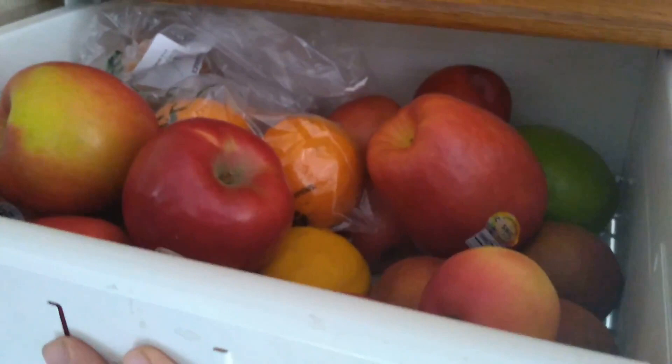So we've got Cosmic Crisp, Rocket, Snapdragon, and Evercrisp going on right now. In terms of apples from the store, Evercrisp is staying pretty crisp — it's a very sweet apple, a cross between Honeycrisp and Fuji, and it has good flavor. The Snapdragons were a little softer than I wanted them to be.